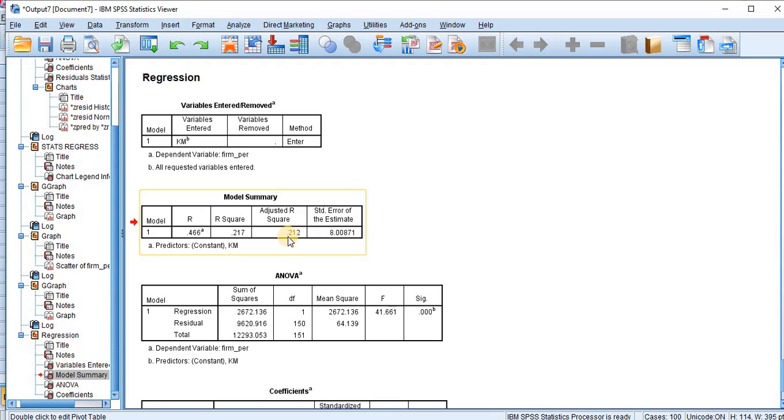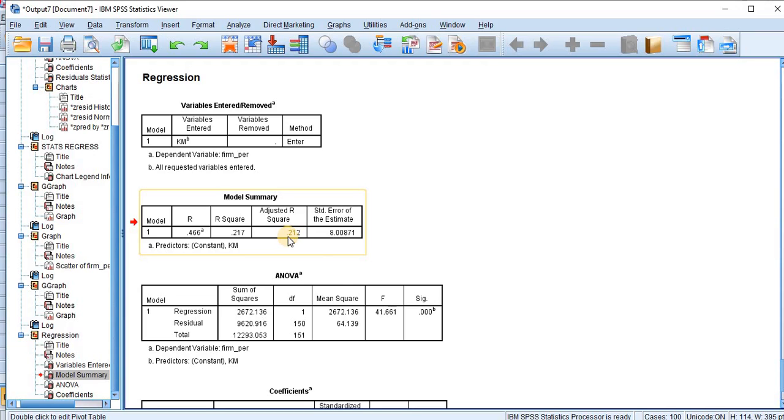Knowledge management explains 21.2% variation in firm innovative performance, or conversely, 21.2% variation in firm innovative performance is being explained by knowledge management.